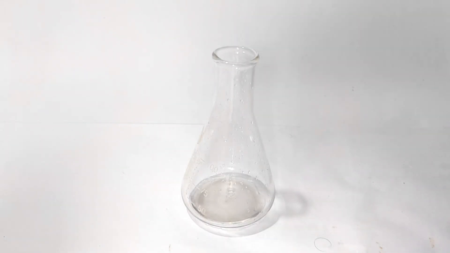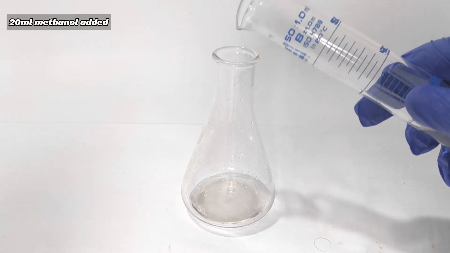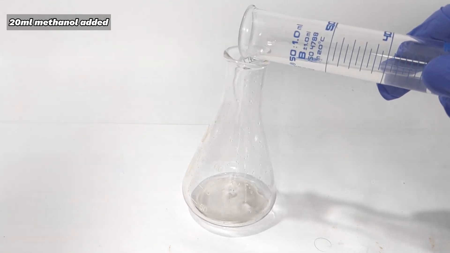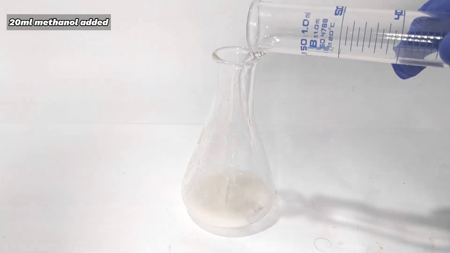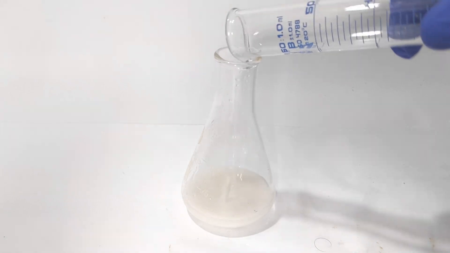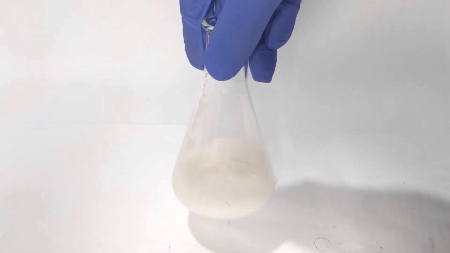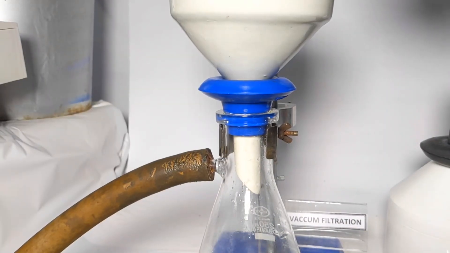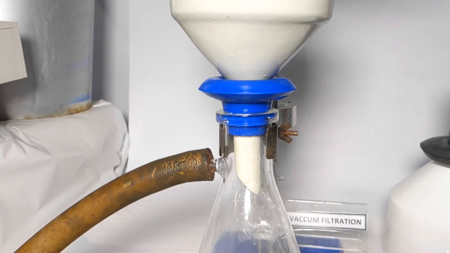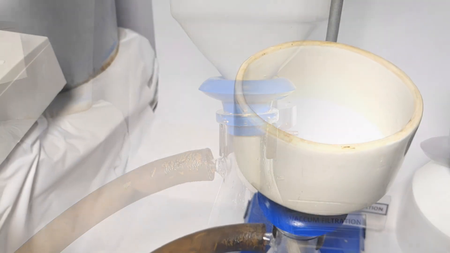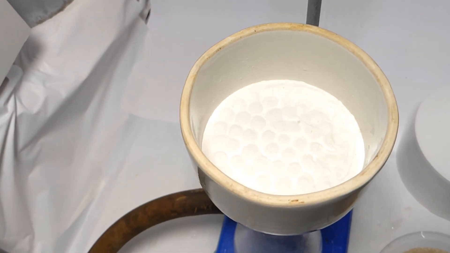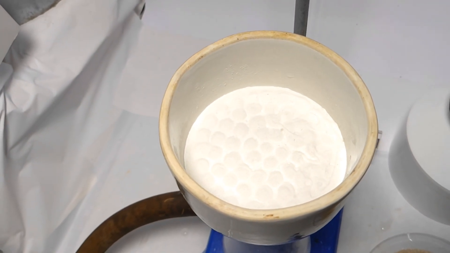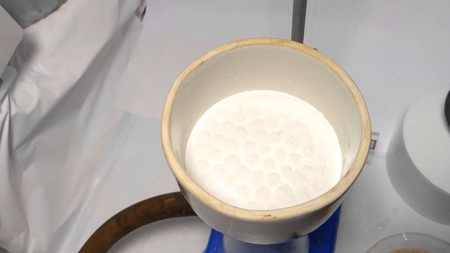To the filtrate, around 20 milliliters of methanol was added and you will see the white crystalline precipitate of glycine crashing out. Ammonium chloride is pretty much soluble in methanol but glycine is insoluble in methanol, and that is why we are using methyl alcohol here. It was then vacuum filtered and washed with a few milliliters of ether to dry. The pure product appeared to be much better in terms of color. You can try a second time purification but I am stopping here. I got 2 grams of the product.